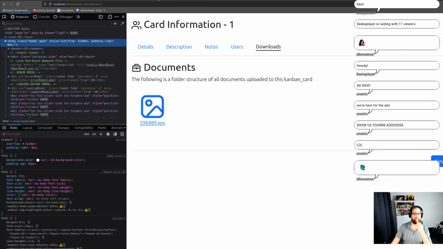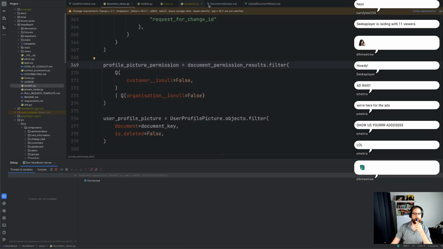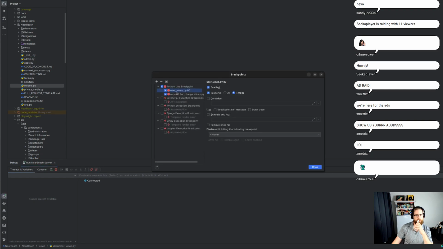So what we want to do is we want to go over here. We just want to close all tabs. We want to view all. I am just removing all breakpoints.